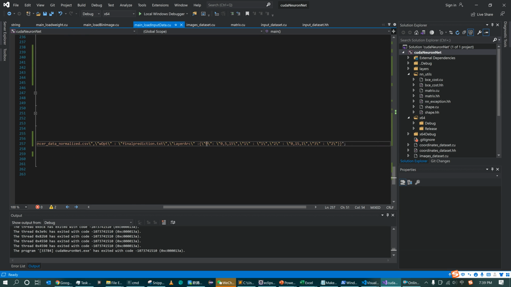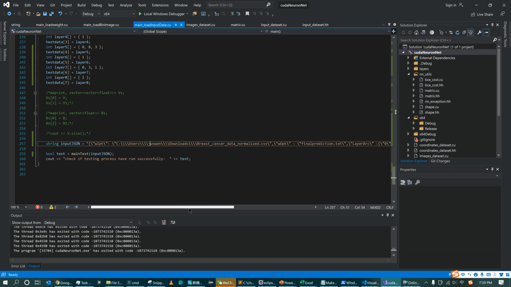So here we can specify, maybe we have 4 layers here, and the first layer is 0. That means we are going to have a linear layer, and the linear layer will have 5 input neurons, 15 output neurons, and 1 means a ReLU layer, and then we can have more, like that. So you can see right now we only take this single JSON input, and everything will be carried out automatically.